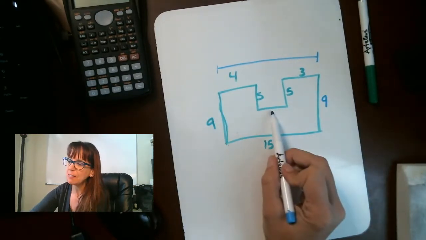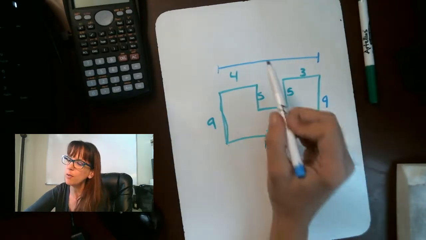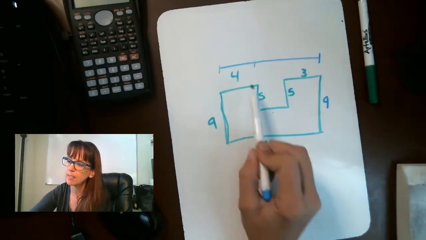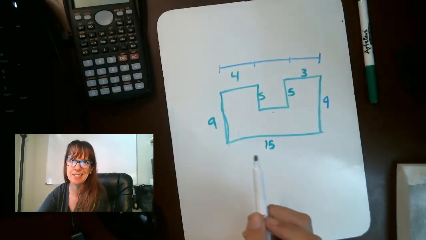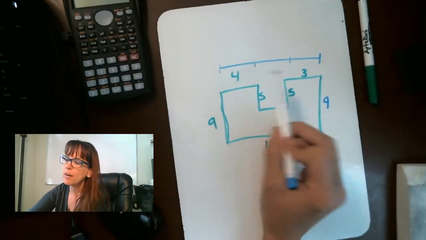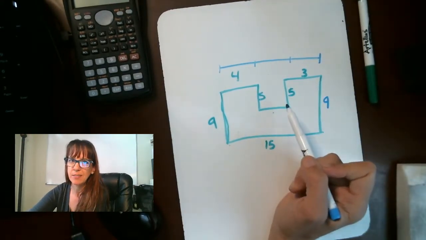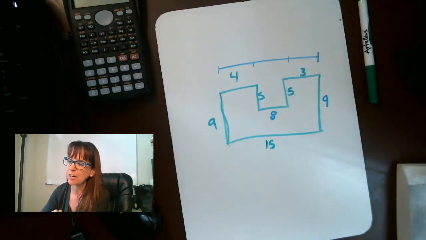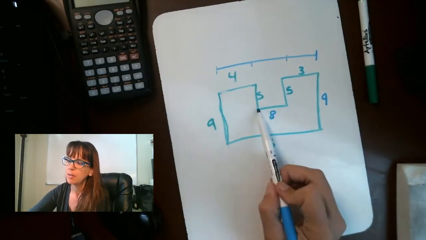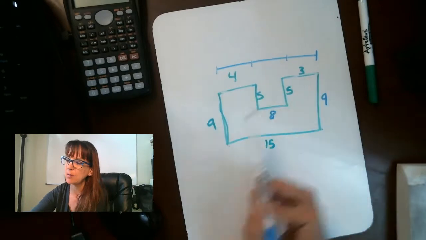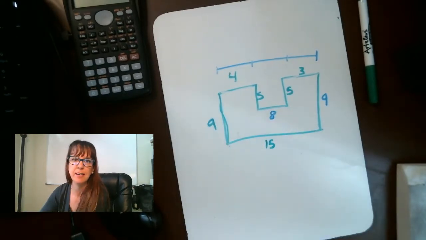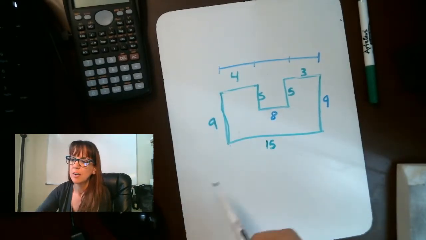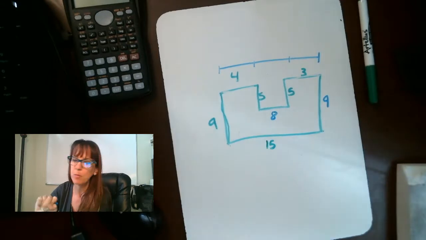Notice that this guy right here is missing. Well, we know that this is 4, right? We know that this is 3. Like I said, this is not to scale. So 4 and 3 will give us 7, right? So if we put an 8 right in here, that'll total 15. That makes sense? So what we would have is 4 plus 8 plus 3 equals 15, the same as this length. And now we have all of those sides marked out, we can add them all up.